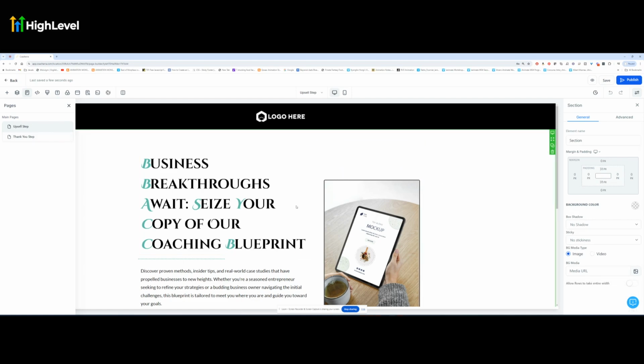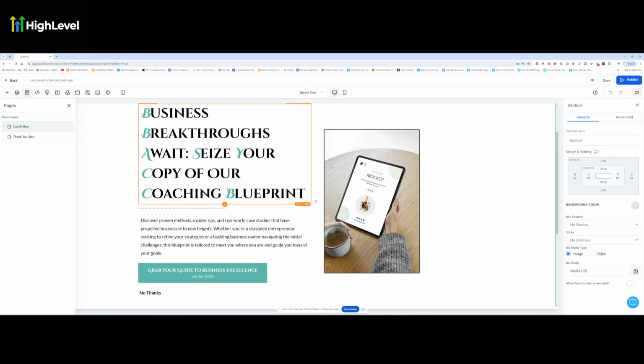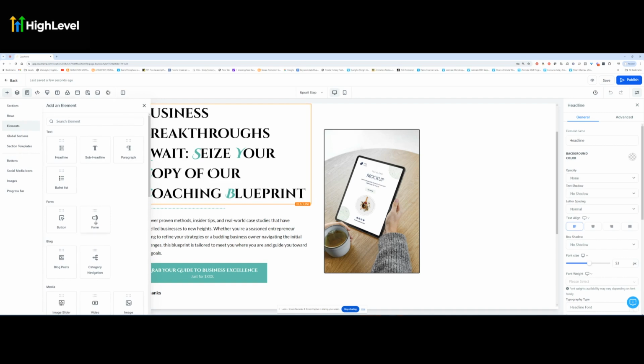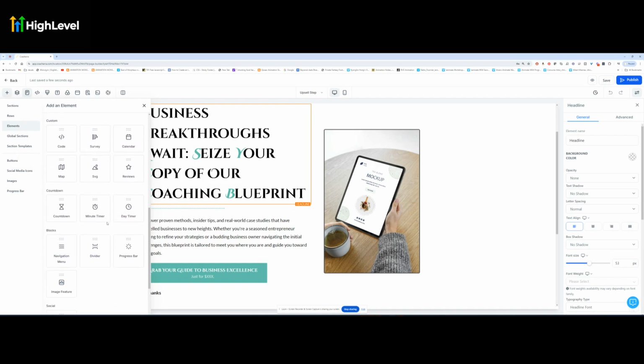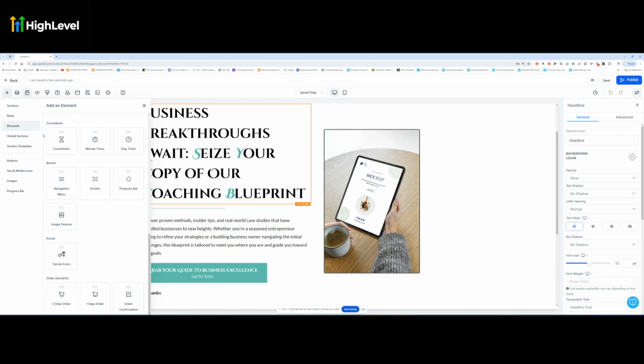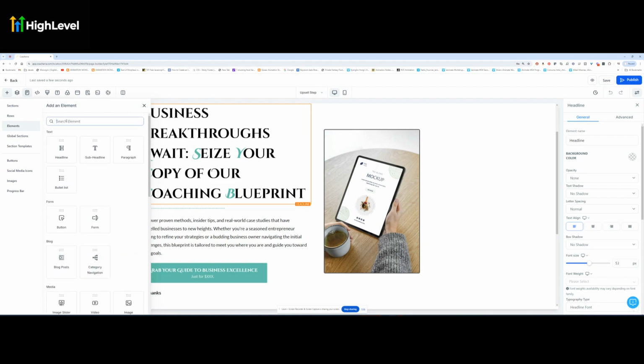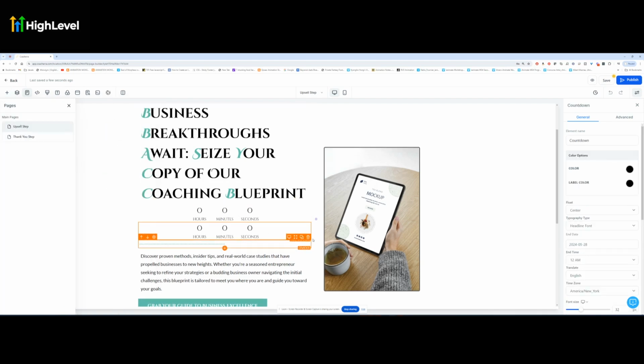It doesn't matter what it says because this is just for demo purposes, but if I wanted to add a loop timer or countdown, I would click on this plus over here. Can you see everything that has popped up on the left? These are all the various elements that you can use. There are 2 ways of finding your timer. You can either scroll down and find your countdown: you have the countdown timer, the minute timer, and the day timer over here. Or I can just type in timer because I think it's much quicker. That's what I do. I type in timer and I double click.